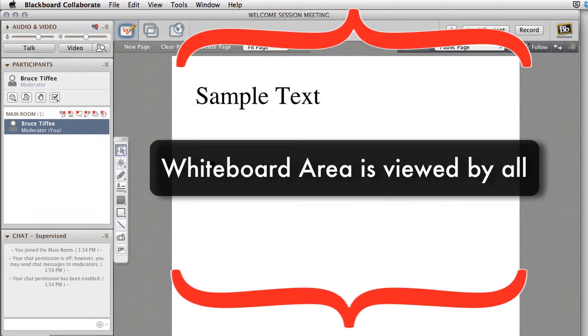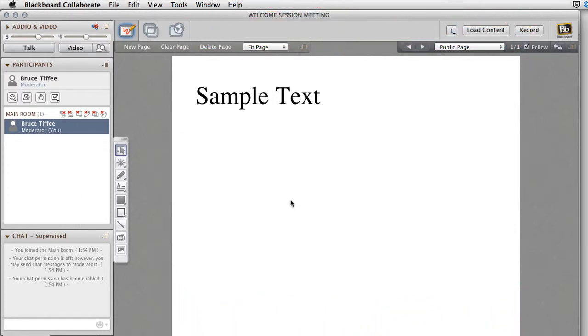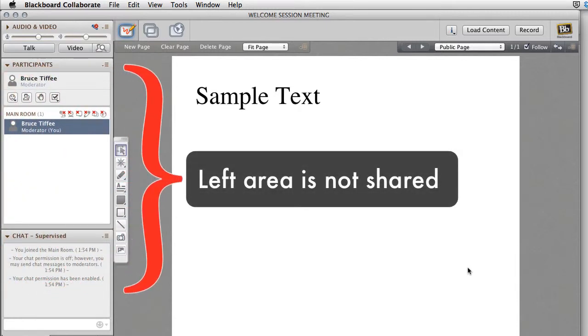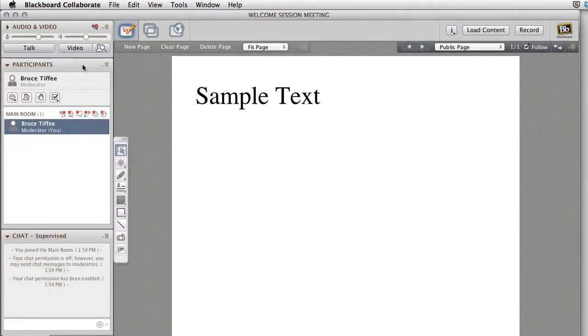Now let's look at the left-hand side of the screen. Everyone in the session has a version of these windows. It's going to be different for the moderator than it will for the students, but you cannot, for example, use your indicator and point at something over here because only this white area in the center is shared between all the participants, even though everybody has the same thing over here on the left.